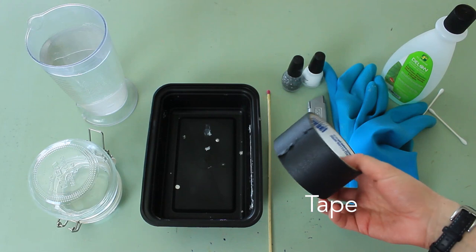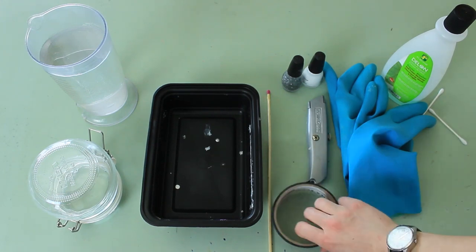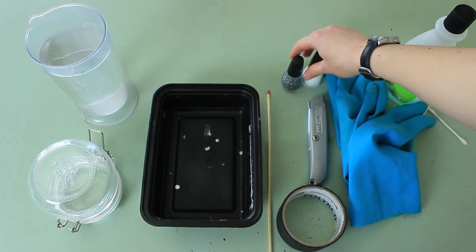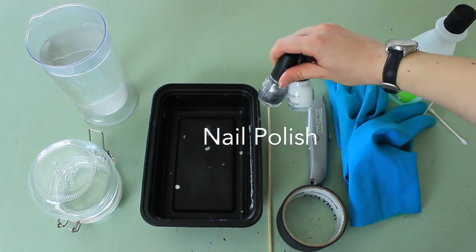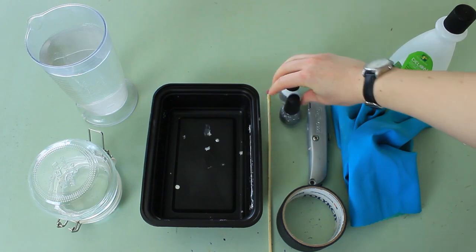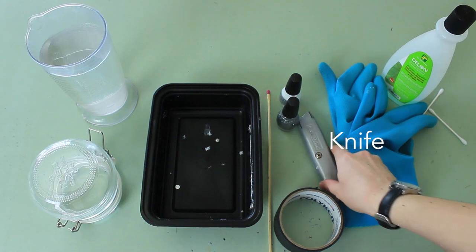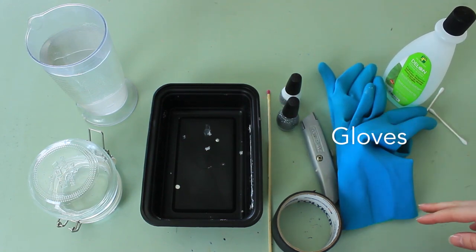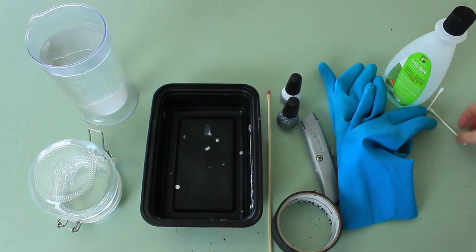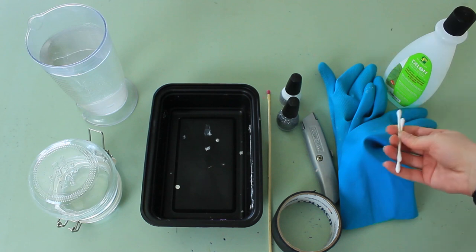You're going to need some tape. It could be gaffer tape or masking tape or packing tape. The nail polish I've chosen is just white and silver. I wanted simple colors, so I've just gone with that. You might need some scissors or an exacto knife to cut the tape. You might want some gloves to not get the nail polish on your hands. And then, in case of mistakes, I've also got some nail polish remover and then a couple of little q-tips.